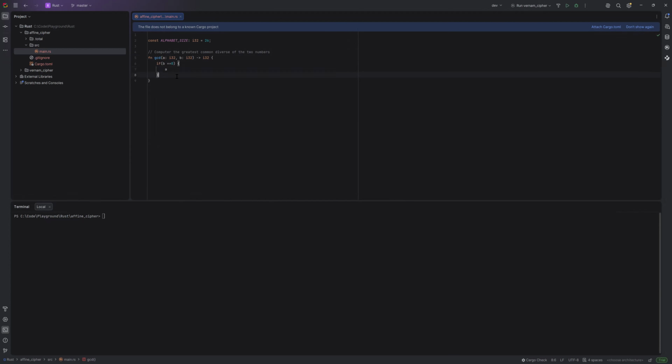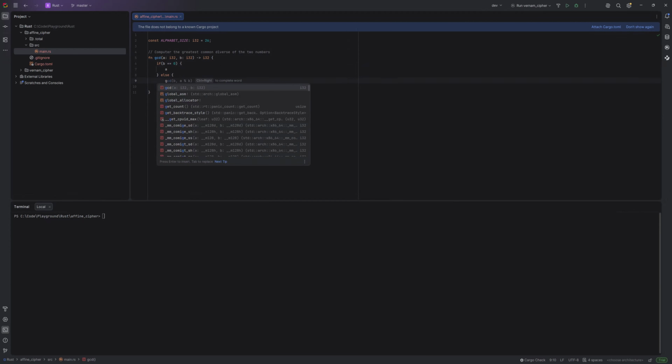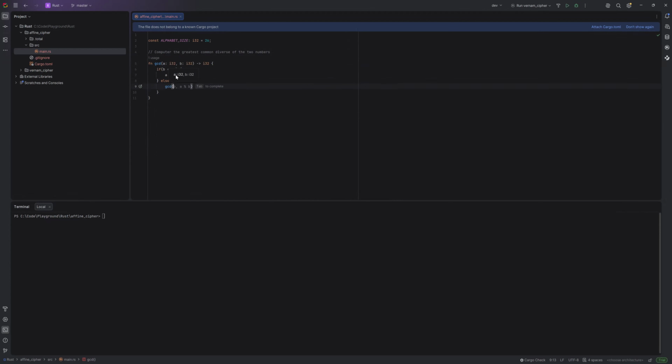Right? And else, if b isn't equal to 0, let's go ahead and recurse with gcd, passing in b as our first parameter, and then a modulus b as our second parameter.